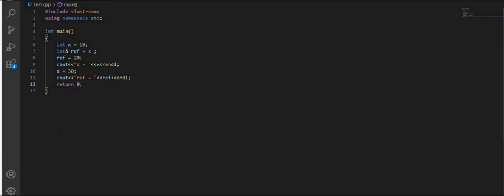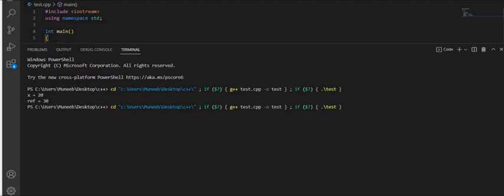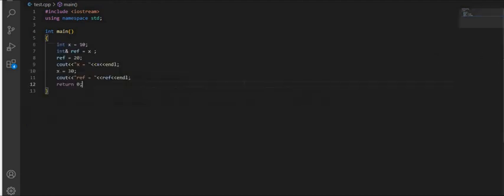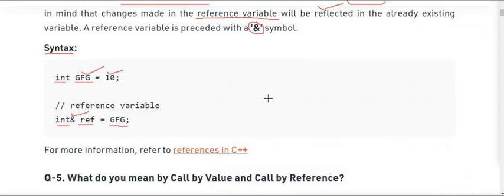So let's test this code. You can see x has the value of 20 and ref has the value of 30. So no matter whose value we change, both of these will impact each other.